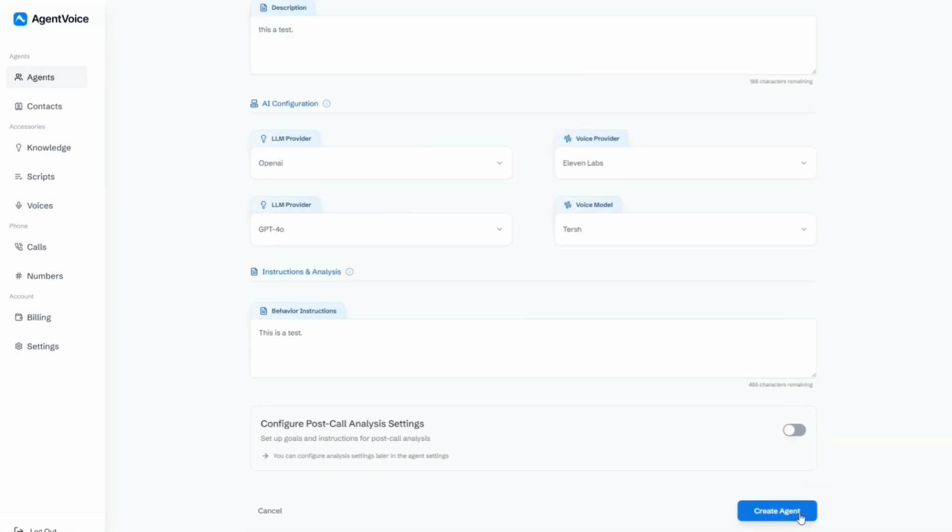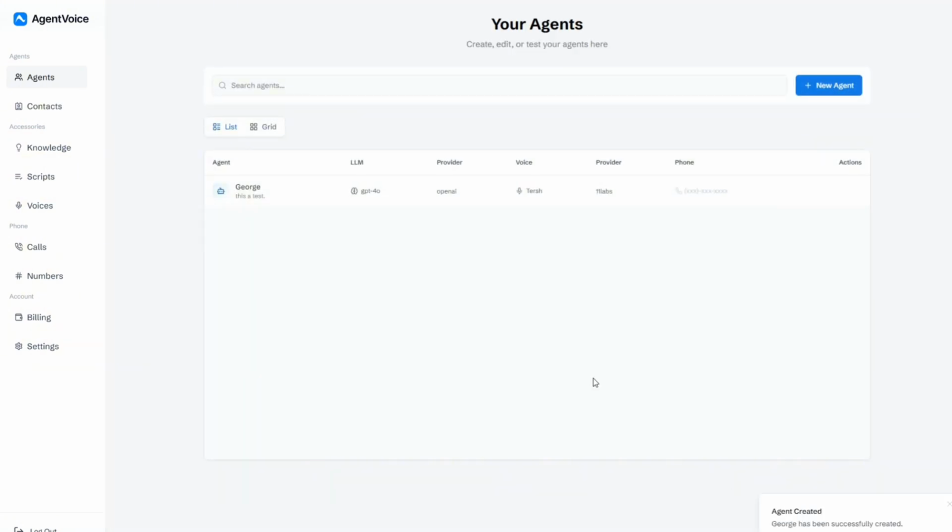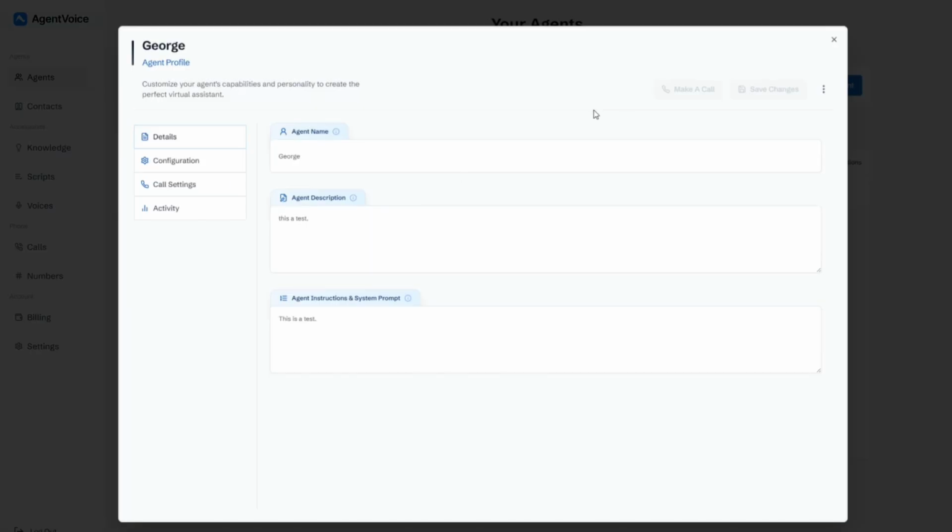And we'll go ahead and create our new agent, which is as simple as just clicking that button, and bam, we're done. So now, if we want to edit our agent, all you have to do is click on this little object right here. We have this actions button, which lets us edit the agent or delete the agent. For now, we're not going to be doing that because we're going to look inside of the agent modal here, which provides a lot of cool information.